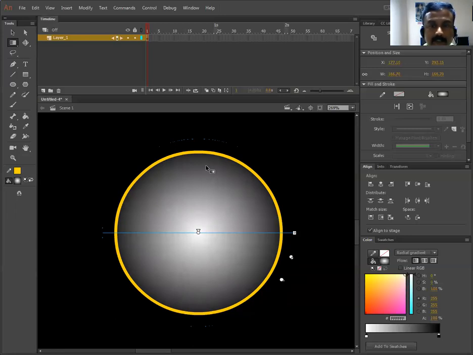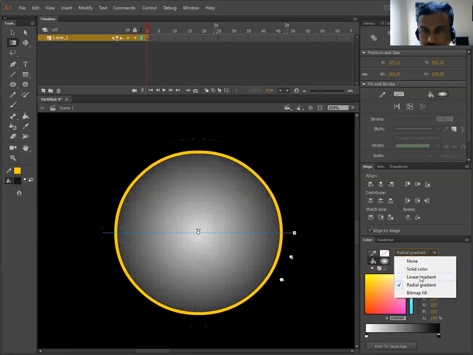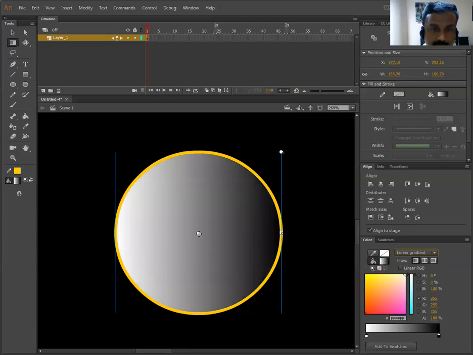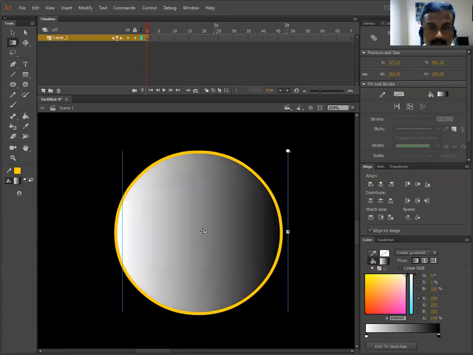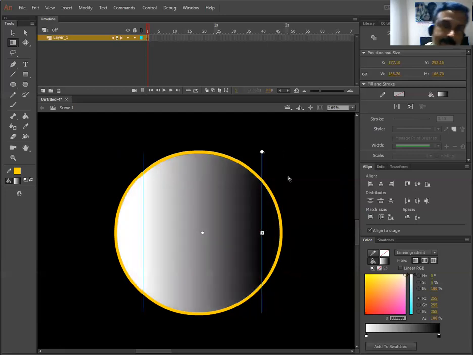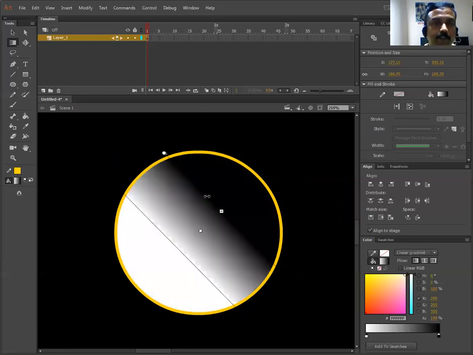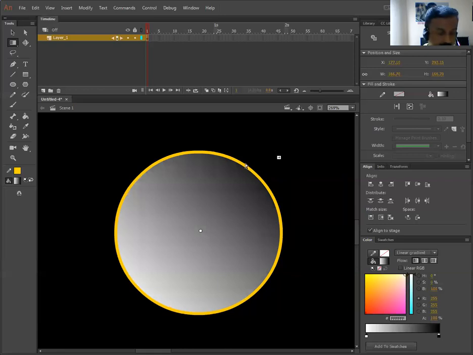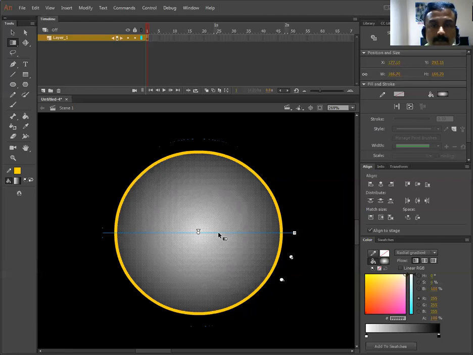If it's a linear gradient, I'll show that just to see how it looks. I'll change this to linear gradient. Look at this. If it's a linear gradient, you can see the center point is there. You can drag and position it. And another thing is you can stretch it and make it smoother. And one more option is you can rotate it like this. Gradients can be controlled here. Undo, undo, undo. I don't want this. I want this one. So we adjusted this. Now it is a softer one.